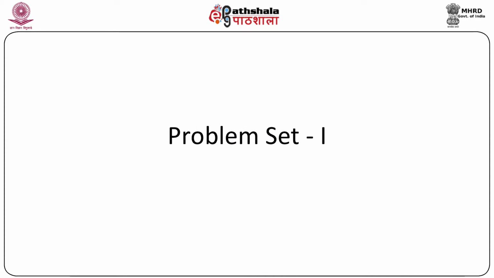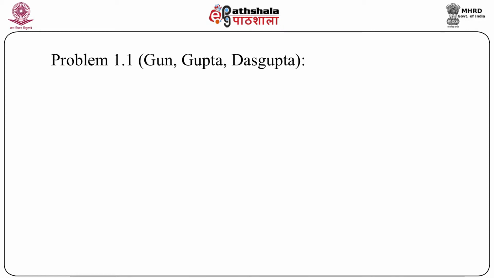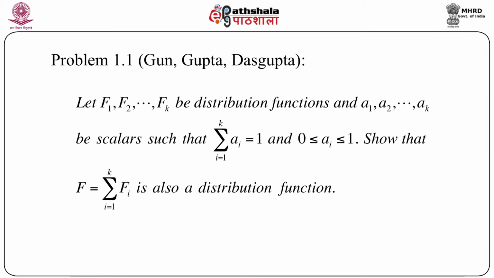So we are going to discuss a few problems on probability theory. Let's start with the distribution function. This problem is taken from the book by Gunmukta Dasgupta. This is the first problem that we are going to discuss, and as usual, the first problem should be a very easy one. So the problem goes like this.